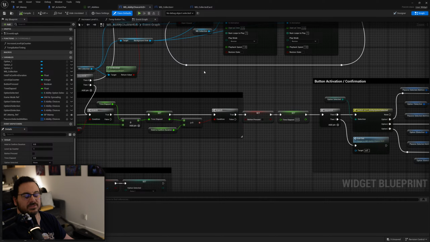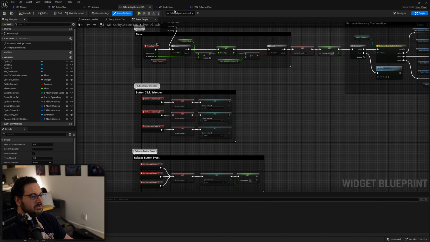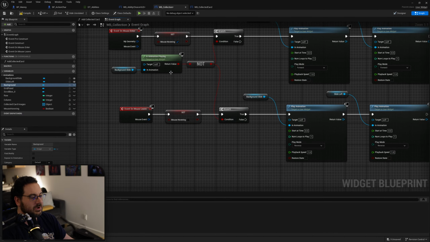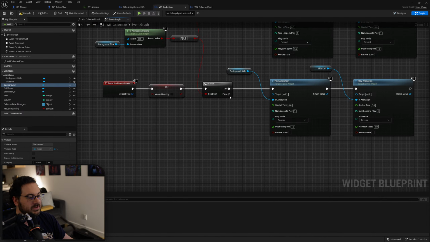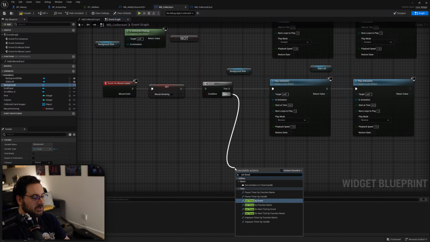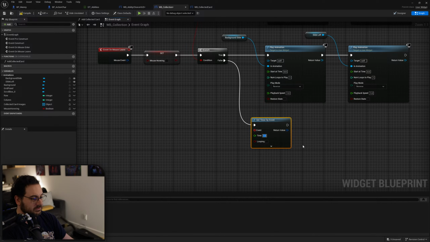No, but even then, right, if the animation's playing, I'd either check it all the time or... No, I think this will work. If this is false, as it is playing, and I leave it, set timer by event. We'll say 1 second.